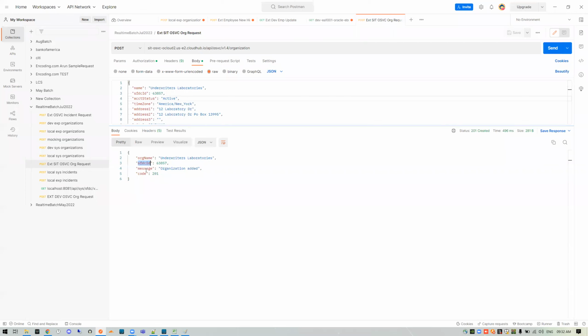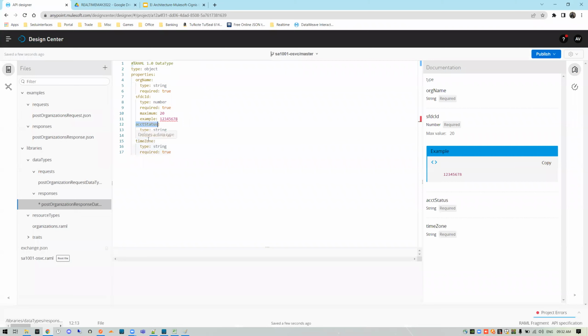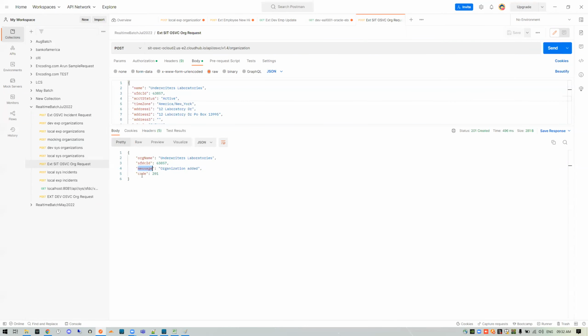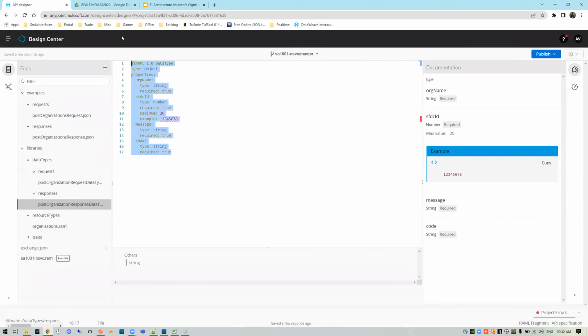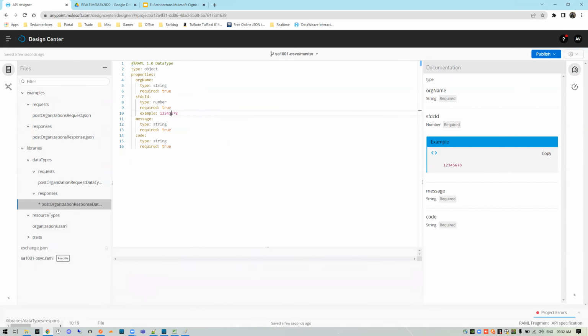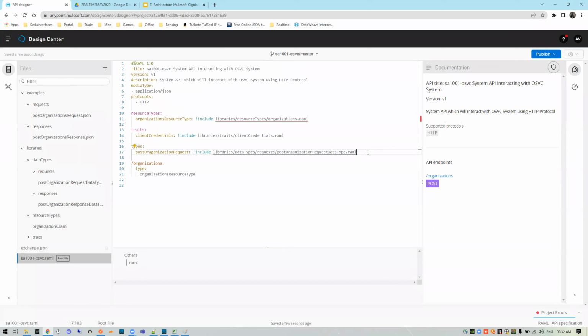Account status we are getting, no; message we are getting. So message is a string, it is true, and code. My external system is sending something like this. We just constructed this, so this doesn't require this. Code is a number, right, instead of string? Is it 200, 201? Yes. Thanks for that, so number. This defines my response structure, and I need to add it at the global level. Let me add the response.